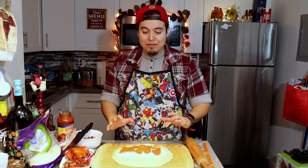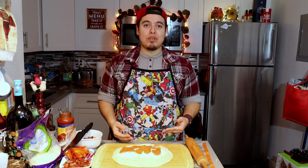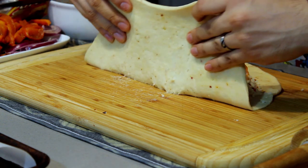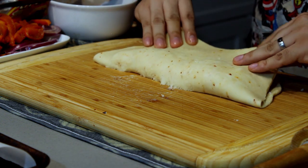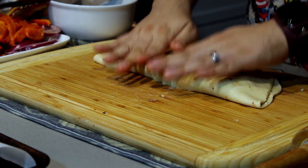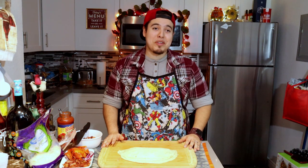All right, so we have our pepperoni and our cheese. What we're gonna do now is take this flap and fold it over, which is a lot more nerve-wracking than it sounds. Take that, and pop goes the weasel. There's our basic calzone shape for our classic pepperoni pizza.